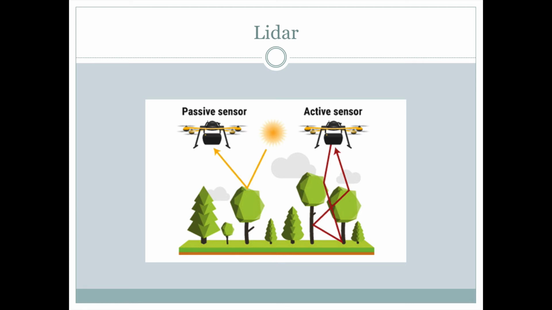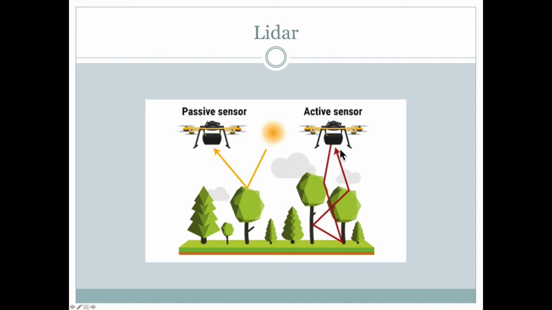LiDAR is a lot different than the other remote sensing techniques we'll talk about in this class. With most of the remote sensing techniques we talk about, we have some input of electromagnetic radiation from the sun. So the sun is coming down, it's hitting the top of the trees or the ground, and it's bouncing up and it's being detected by some sensor in this UAS. So this was sometimes called a passive system because it's depending on the energy from the sunlight, the electromagnetic radiation from the sunlight to come down, bounce back, and that's what's recorded here.